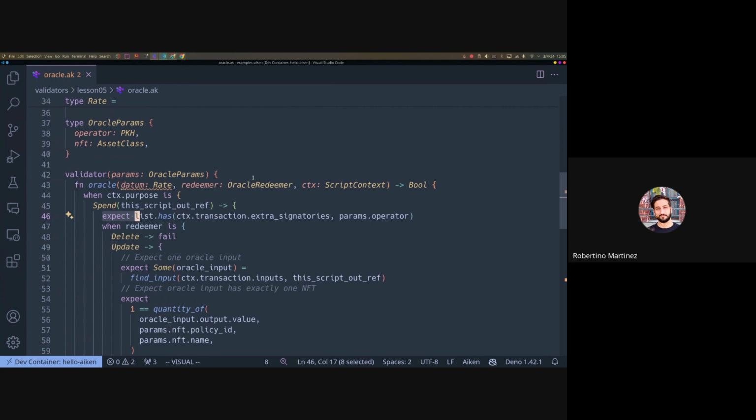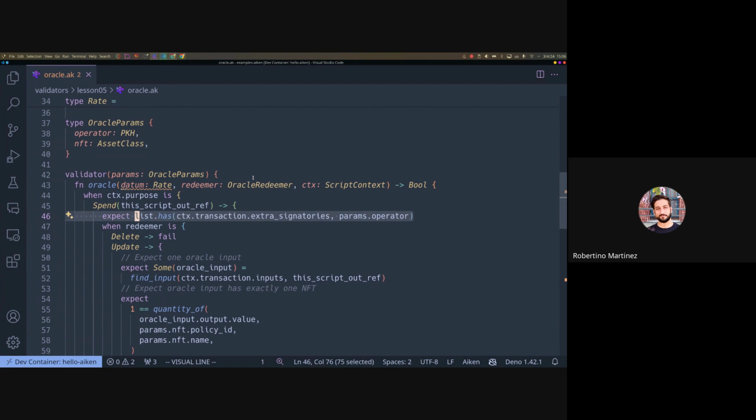If it's not true, we just fail. We never check the redeemer if it's an update or delete, so we are actually saving computation, although if it's going to fail, it's going to fail in the user's wallet, so it's the same. But we are short-circuiting to early failure if the operator didn't sign.